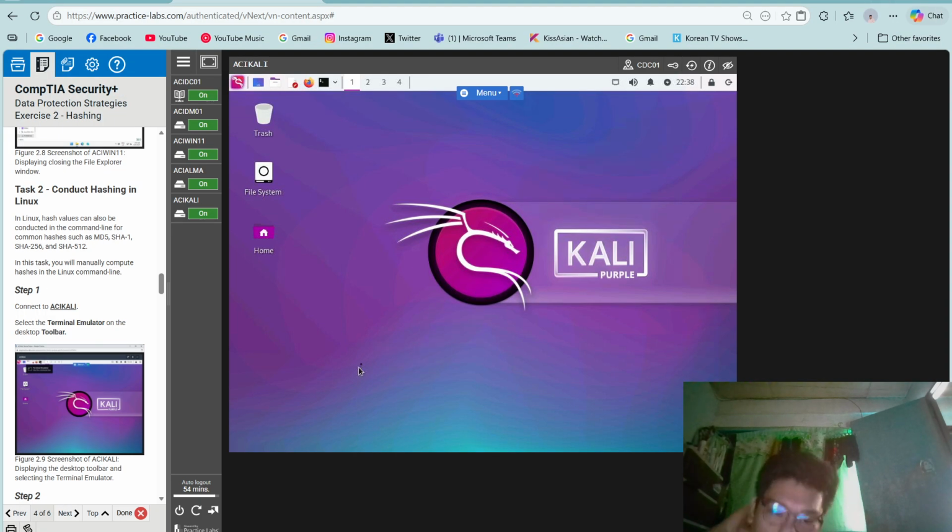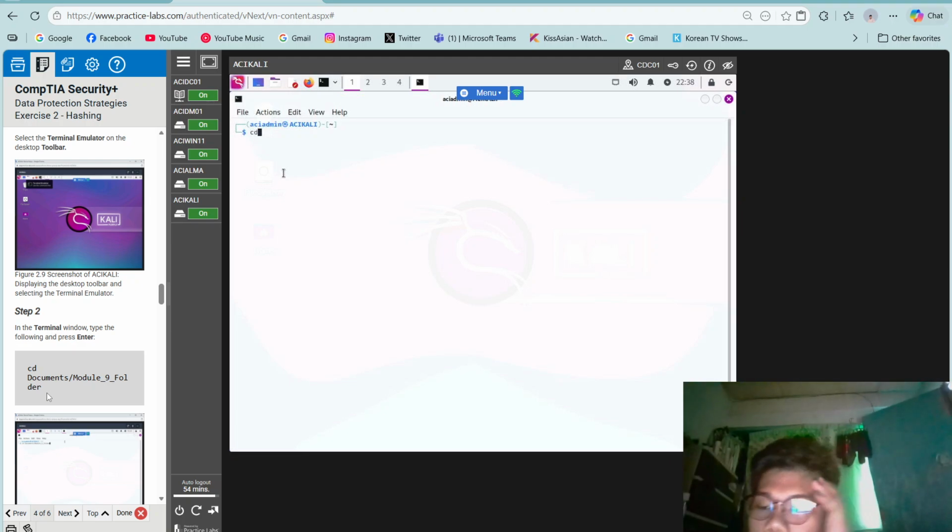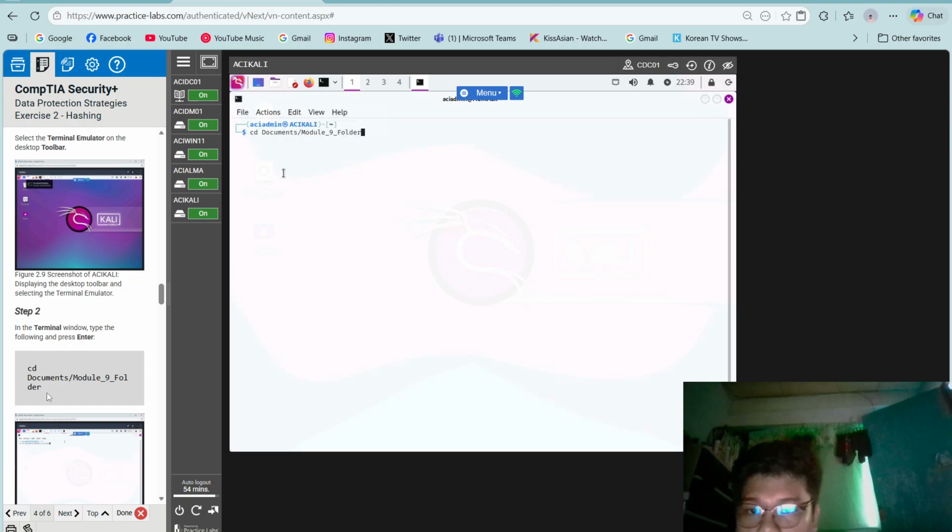Once ACI Kali is connected, in the terminal emulator on the desktop toolbar, step 2, in the terminal window, type the following and then press enter: cd documents/module_9_folder.